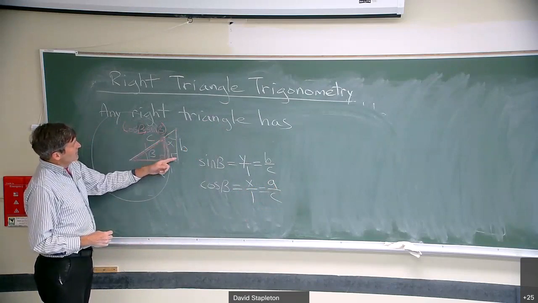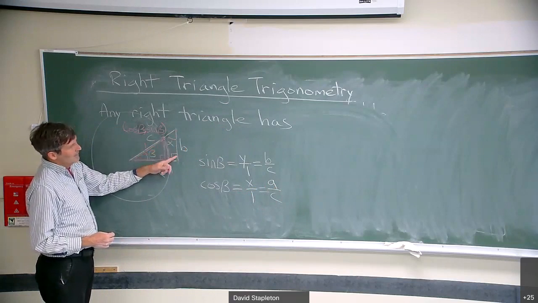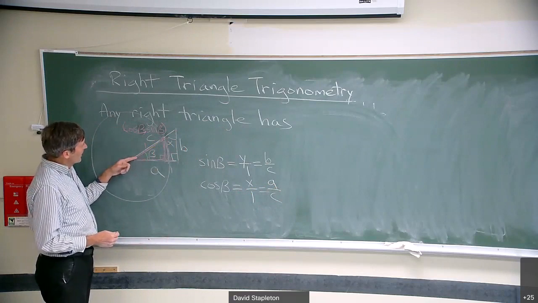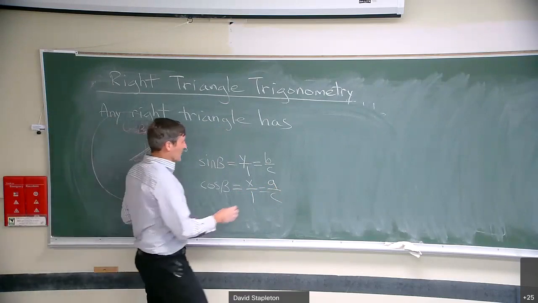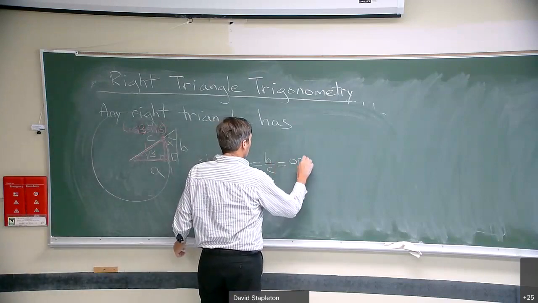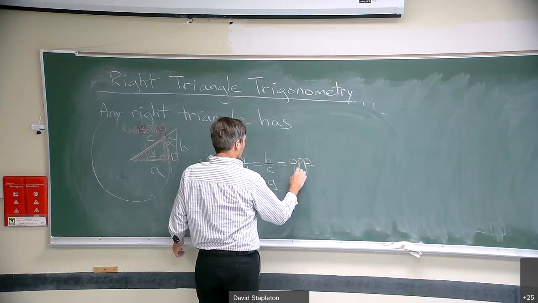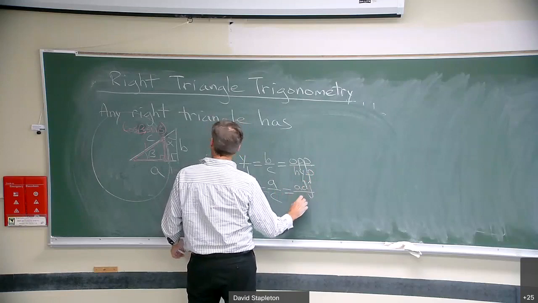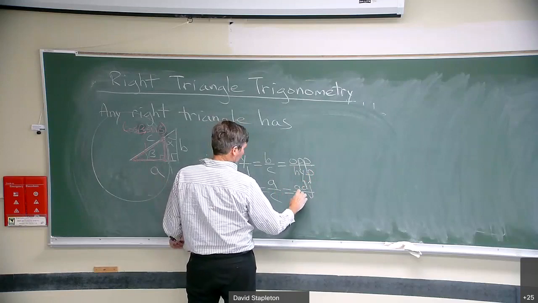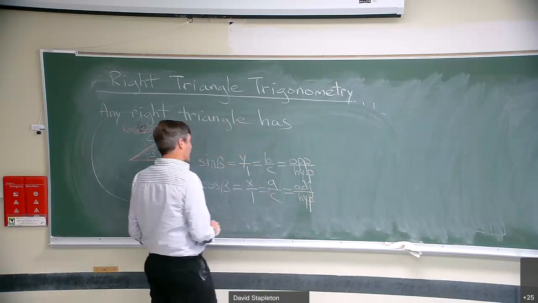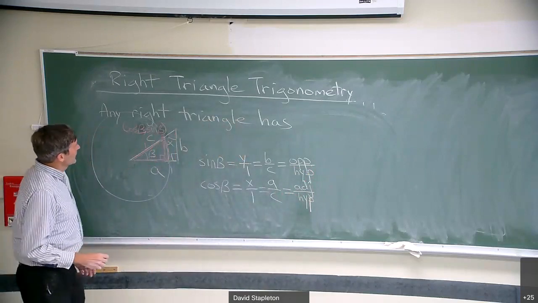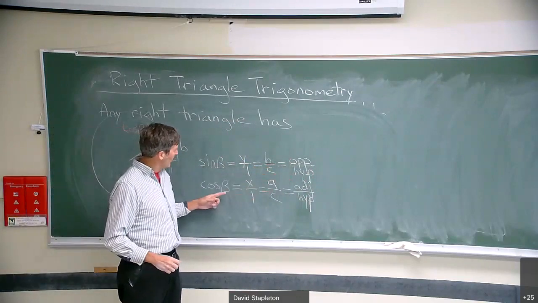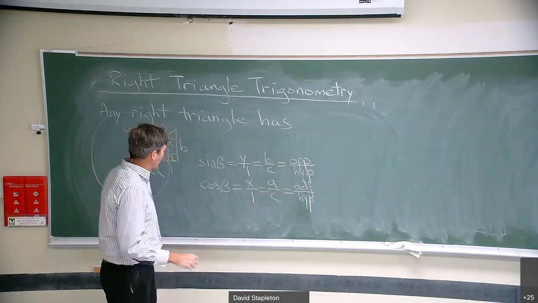Since the side b is actually opposite the angle beta, right? It's not helping form beta. We could call this the length of the opposite side divided by the length of the hypotenuse, right? And similarly here, we could call this the length of the adjacent side of the triangle, the leg that does help form the angle, divided by the hypotenuse. What we've got now is for any right triangle, sine beta is equal to the length of its opposite side over the hypotenuse, and the cosine of beta is equal to the length of the adjacent side over the hypotenuse.